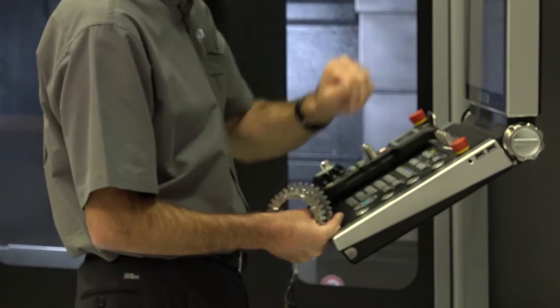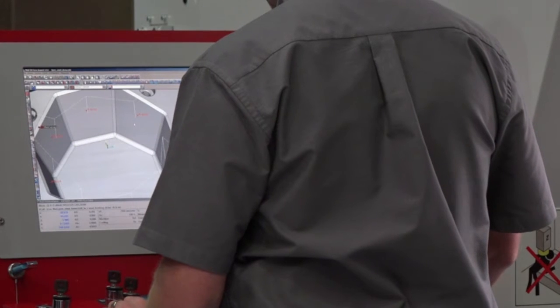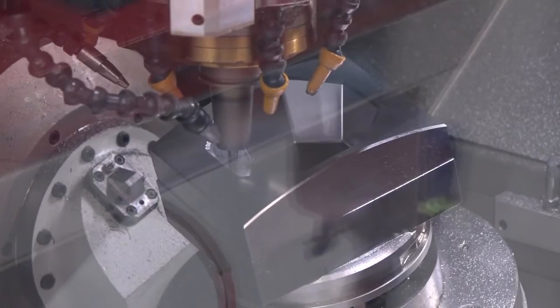Graham's told us a lot about the hardware of the machine. Matt, tell us about the software side on the control and what it offers. I'm using the RMS inspect software, which is an option where you can bring in an iGIS model and create a program that uses a part probe to inspect the model and then creates a file where you can load back in and it will show you a variance report against the surface points of the model. You can also use that to generate inspection reports — inspect all different features, holes — and it'll give you circular tolerances, positional tolerances and generate a full report.